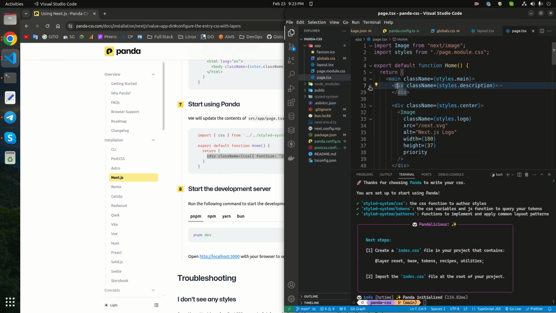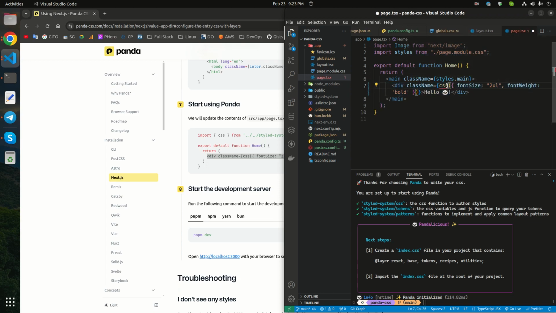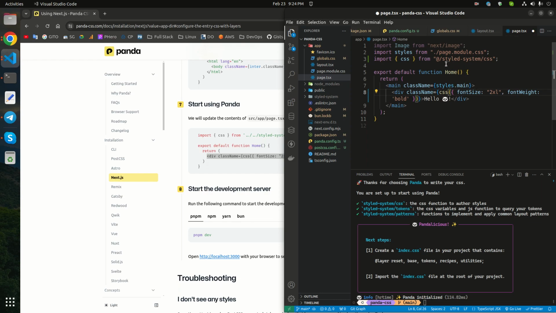Remove all the boilerplate code, paste this line here and take css from styled-system/css. Okay, this is coming from here.